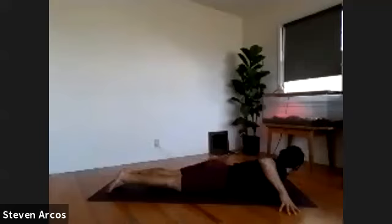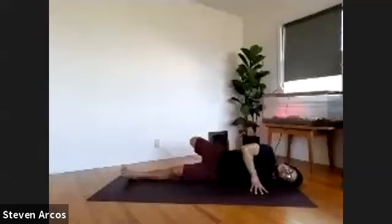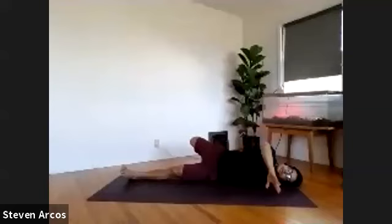And we'll switch sides, please. Open your left arm up left. Roll over to your left side. Step your right foot to the ground behind you. Press your right hand and lean back into it. Should be getting that really big stretch through your left shoulder, your left chest. You can reach back with your right hand and grab your right foot. Once you have the foot in your hand, get a nice kick, roll your right shoulder back. Make sure your right shoulder isn't pulling you forward.